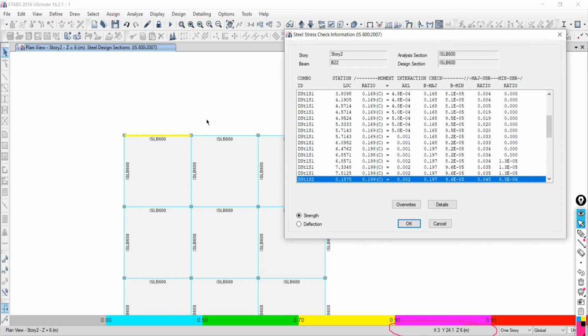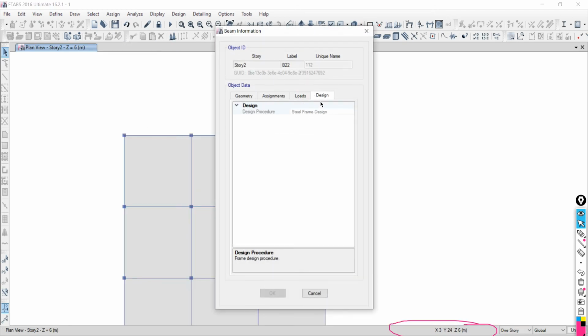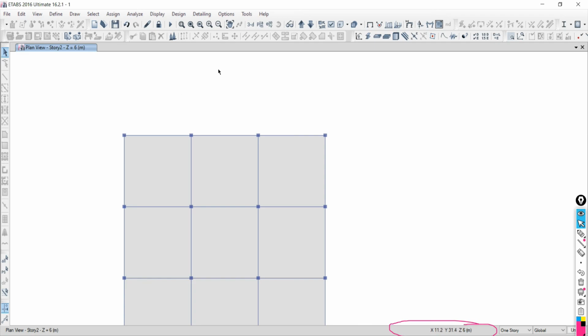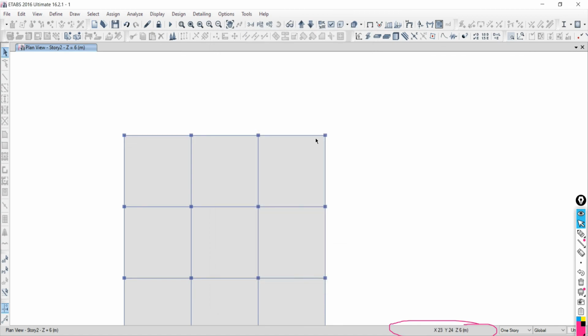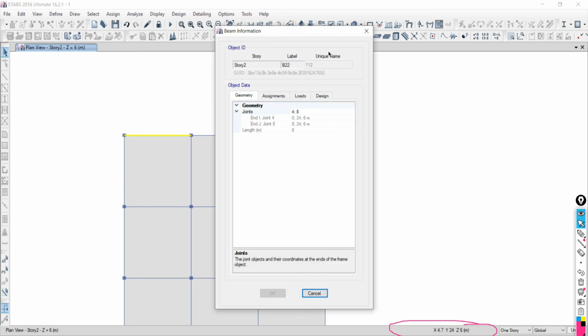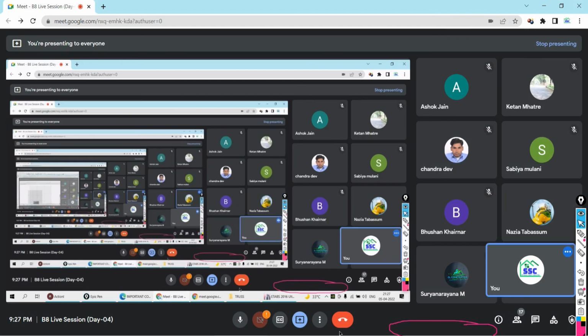We only have to understand what actually happens when you right click over that. If a simple model is there, normal view is there, right click: all the biodata of your frame or element will be represented here. Geometric details, assignments, load details will be visible. If you have performed the analysis and you are looking for the stresses, then you right click over that and you will have the analysis result. When it is design, then you right click over that and it will show you the design result. Accordingly, we will have the details. Are you getting it?